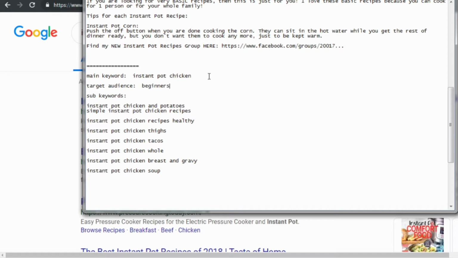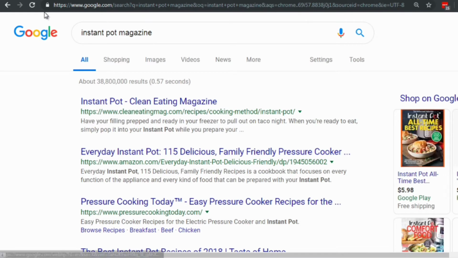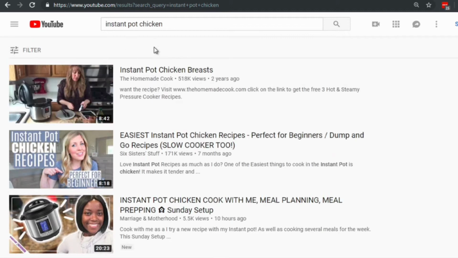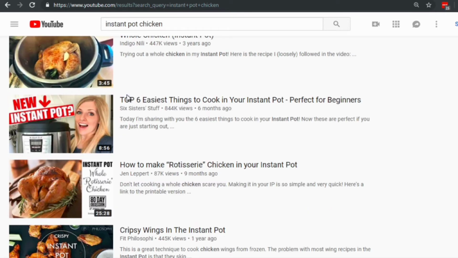And then of course you want to make sure that the title, main keyword, and target audience are also in your description. Now what I like to do is go look at magazines in that niche. It doesn't necessarily have to be exactly, in this case, Instant Pot, but it needs to be somewhat of that genre. Now, one thing I noticed when we took a look at the Instant Pot chicken, you could write out something like top 6 easiest things.